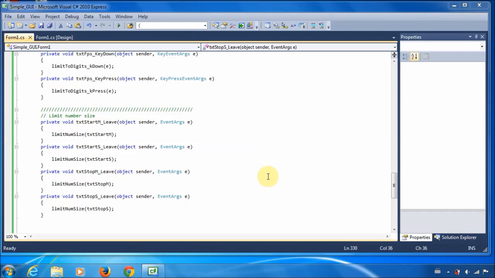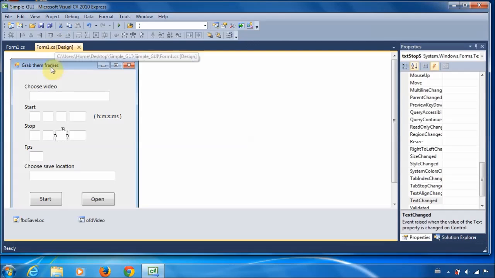Alright, so the last feature that we're going to add is select all. And basically we want it to happen when somebody clicks on a text box or enters a text box. And again, the idea is just for ultimate speed when using the form. So we'll just go ahead and do that. Again, we're going to use the design view, and we're going to use it to generate functions for all the numeric places. So let's do it.